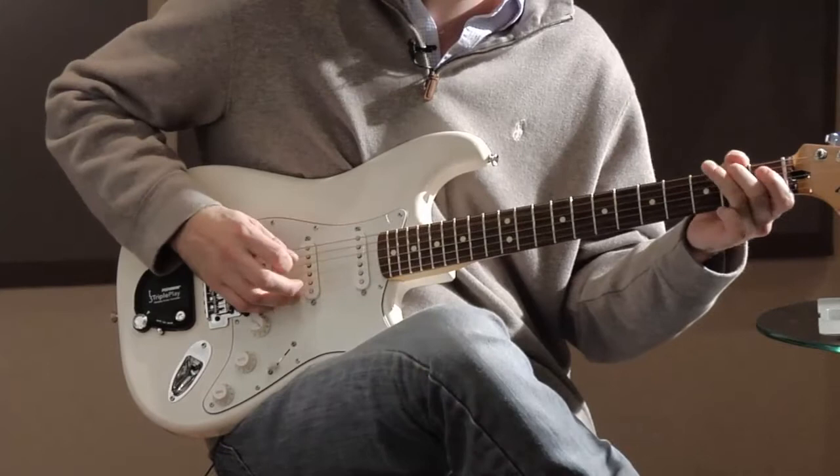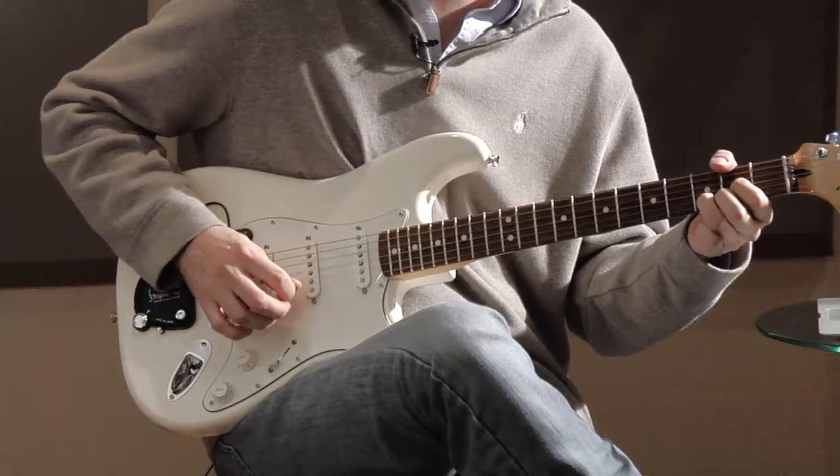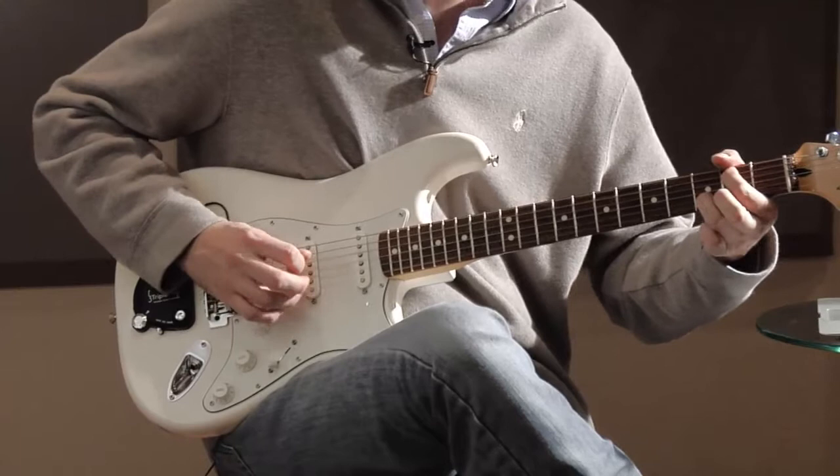Maybe my first thought is again an electric piano. Maybe this is called phase EP. It's an electric piano phased, and maybe I have something like this. Good, not quite what I was going for with this song, if we assume I'm writing a song right here, and this is what you'd be doing.